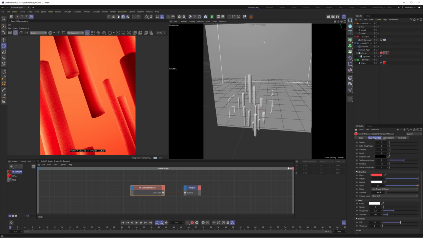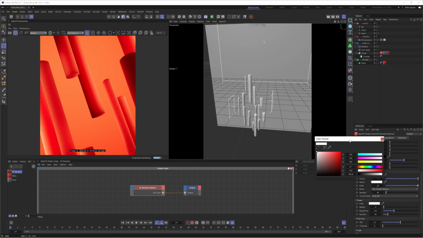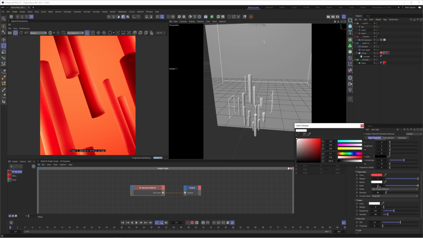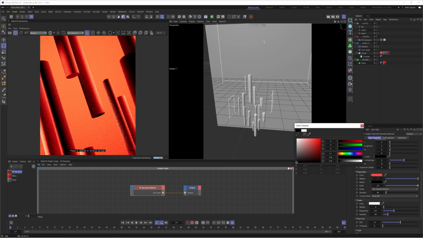So obviously we have our scale, which we have set to 20, and this is actually being calculated by multiplying the RGB components of the radius. So at the moment we have a white, so it's basically 100%, and it's multiplying that by 20. So if we set this to black, again, it's going to disable that scale, and we're back to that original setup we had at the beginning where it just feels like a diffused material.